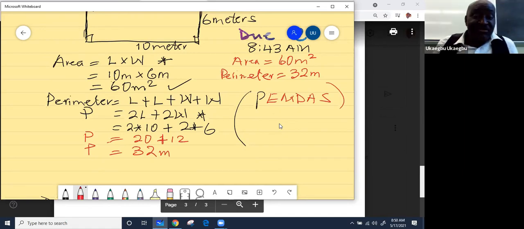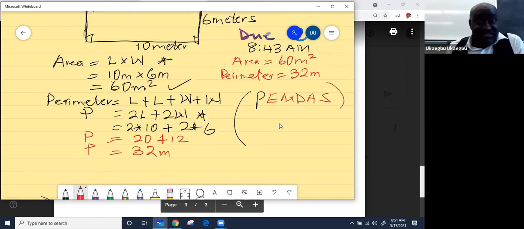Limits. Now, what's the objective? Let's talk about the objective before we go deeper into the concept. The objective for learning limits is to enable us to understand and analyze real world situations that limits can be used to resolve. If you have a real world situation in construction, in buildings, in anything at all, and while trying to solve it you apply the concept of limits to analyze it, then the solution becomes valid and acceptable. So understand the concept of limits, and understand how to apply it to real world situations, okay?